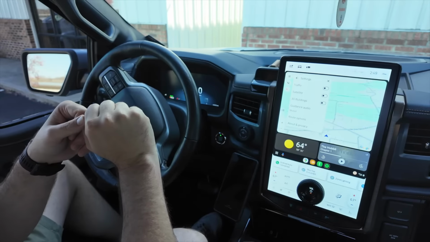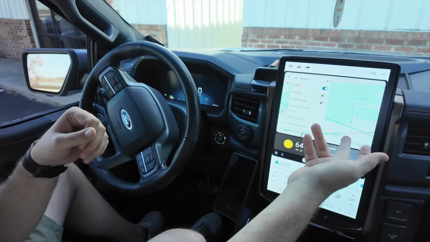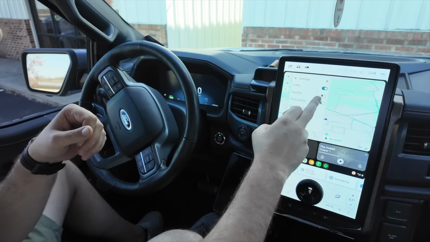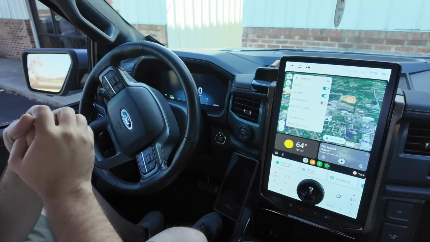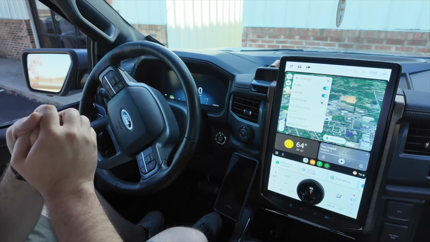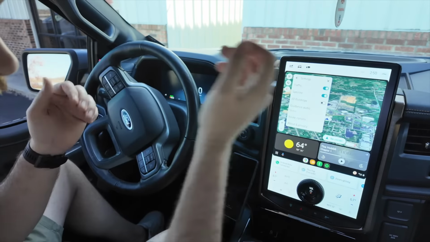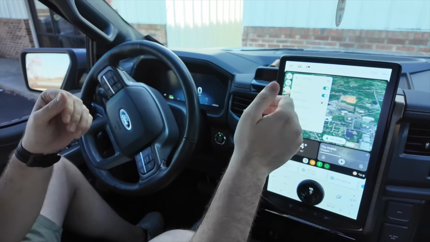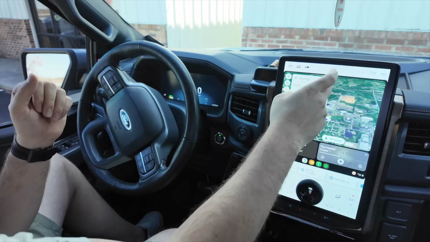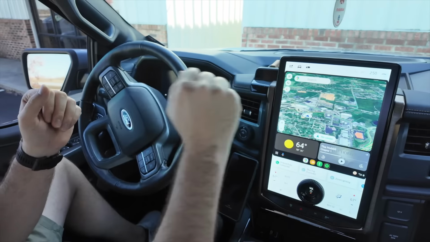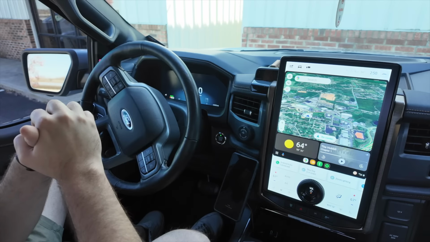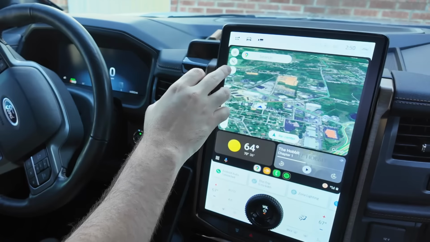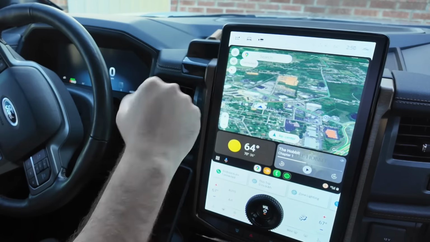But you can simply go within the settings. You can turn on the traffic if you like to see the different congestion of the local roadways. And I prefer to drive with the satellite mode on just to see real life landmarks. If you turn 3D buildings on, it eliminates the satellite, so I left that off. So yeah, obviously this is Google Maps, which is a pretty standard function, but because this is within a Google based software, you're able to see this as the primary. You can turn on or off the audio alerts.